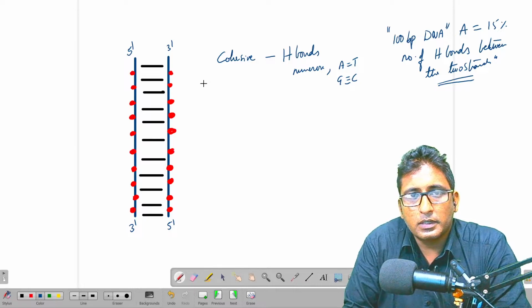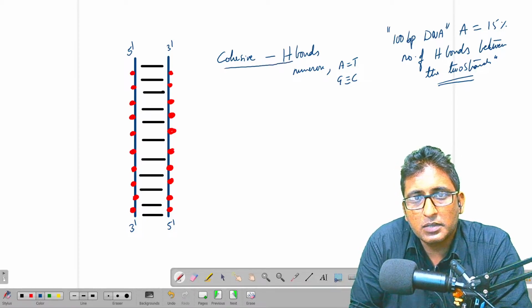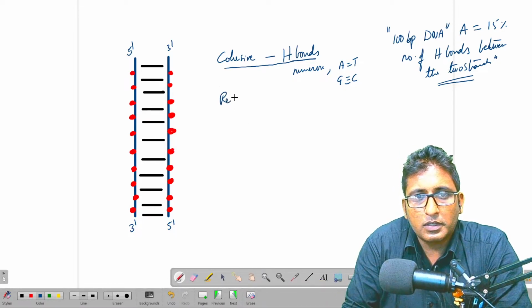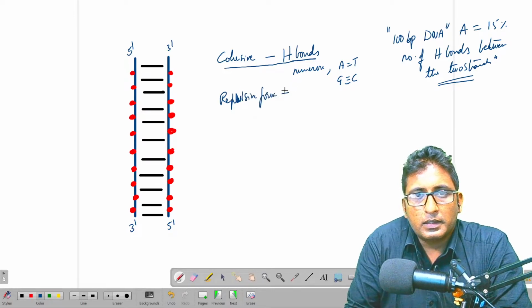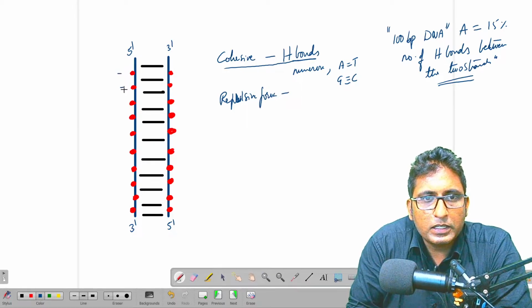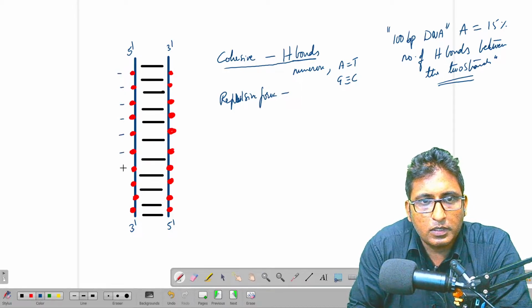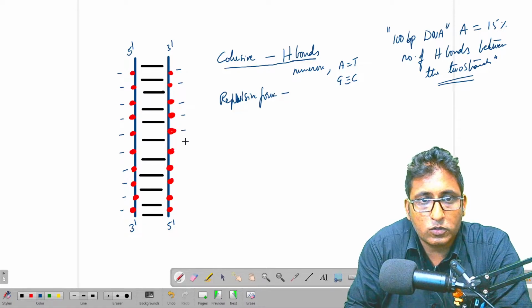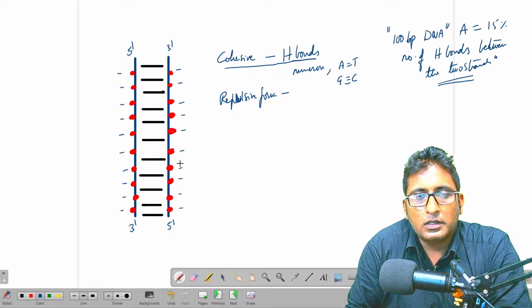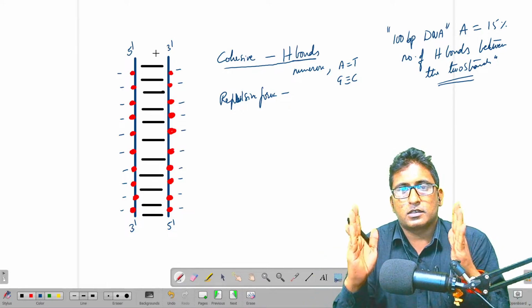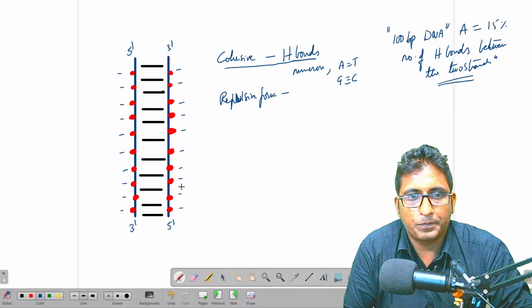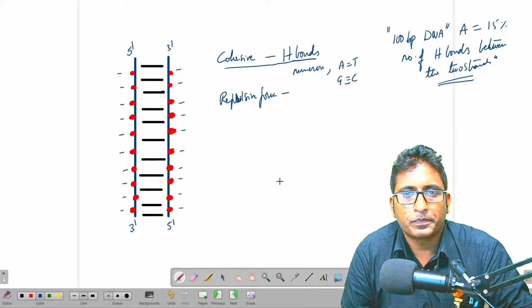Getting the point, the hydrogen bonds are the ones that are keeping the two strands together. At the same time, there are also repulsive forces, and those are the highly negative charged phosphates. Say on the backbone we have some negative charges, something like this, because of the phosphate group, and you cannot keep those two strands too close because there is a repulsion between the negative charges. You can just imagine that way.